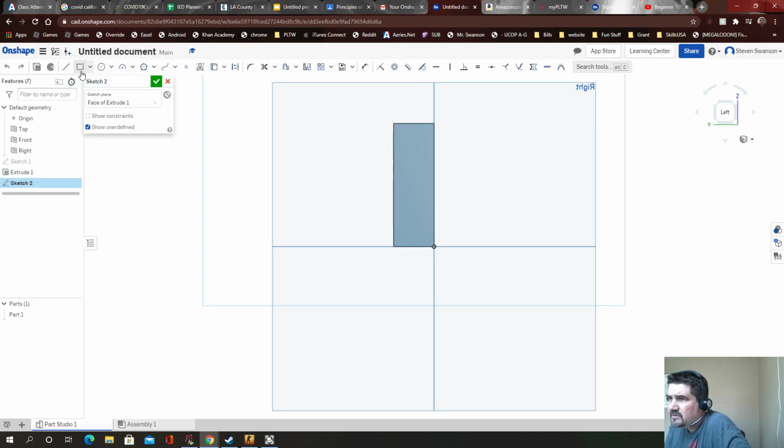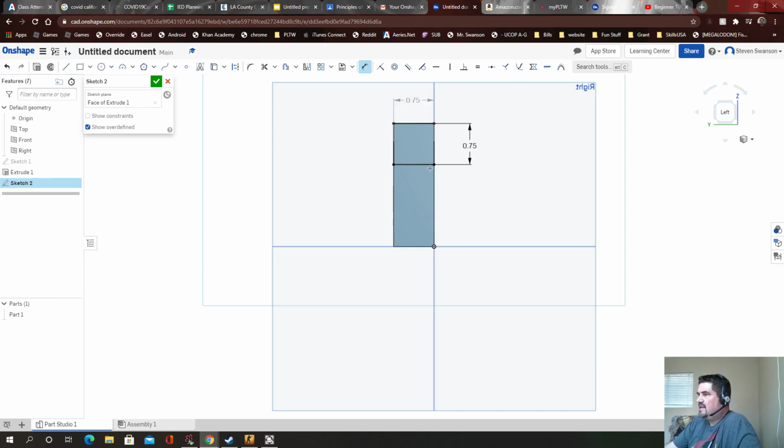And we're going to do a cube, and I'm going to start from that corner. Notice it highlights the corner, so that makes it nice. And then I'm going to go here, and I need to dimension it correctly. Where's the dimensioning tool? Right here. And I'm going to say from here to here should be 0.75 inches. And I could say from here to here should also be 0.75 inches, but it should already be there.